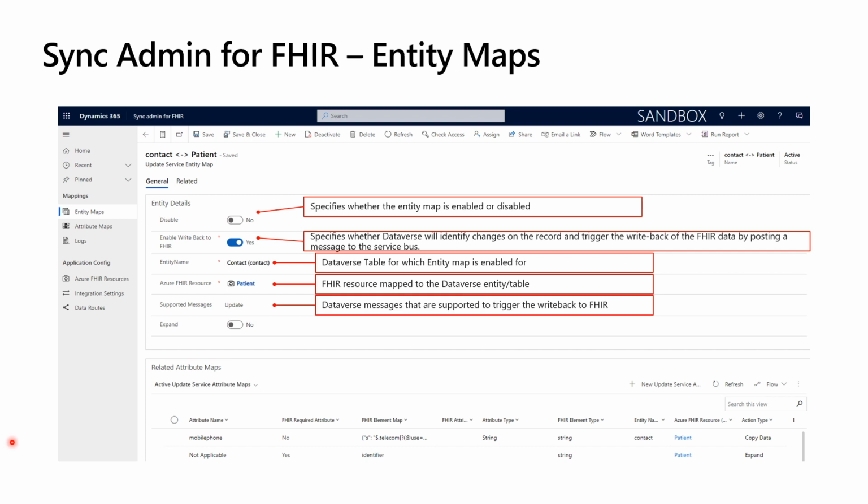The supported messages field is nothing but the Dataverse messages that are supported to trigger the write back to FHIR. Finally, expand. It's used to determine whether this entity map is for a root FHIR resource or one of the nested arrays which are represented as an entity in Dataverse.